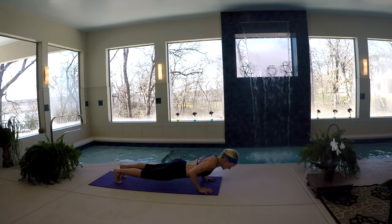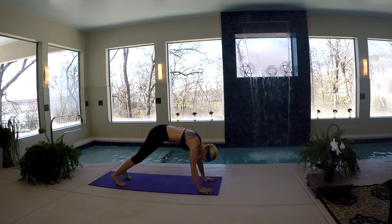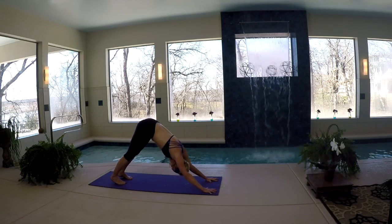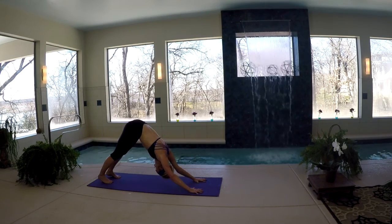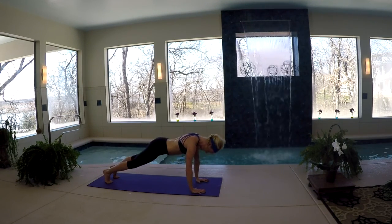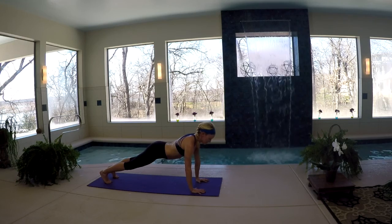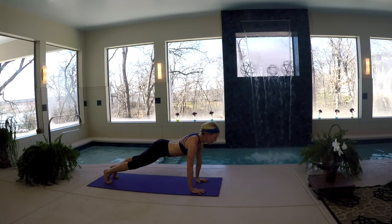Chaturanga. Inhaling up dog, exhaling down dog. You're getting stronger. Deep breath. Tap into that deep energy. Persevere. Stamina. High push-up pose. Breathe. Stay with me. High push-up.